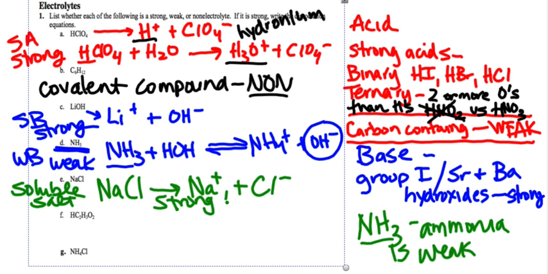All right. HC2H3O2, what's that called? Acetic acid. Acetic acid is a weak acid because it contains a carbon. And if it's a weak acid, what does it make it? A weak electrolyte. Do you want me to add this to water or not? It doesn't matter. No? Okay. HC2H3O2. So what ions do we dissociate to?